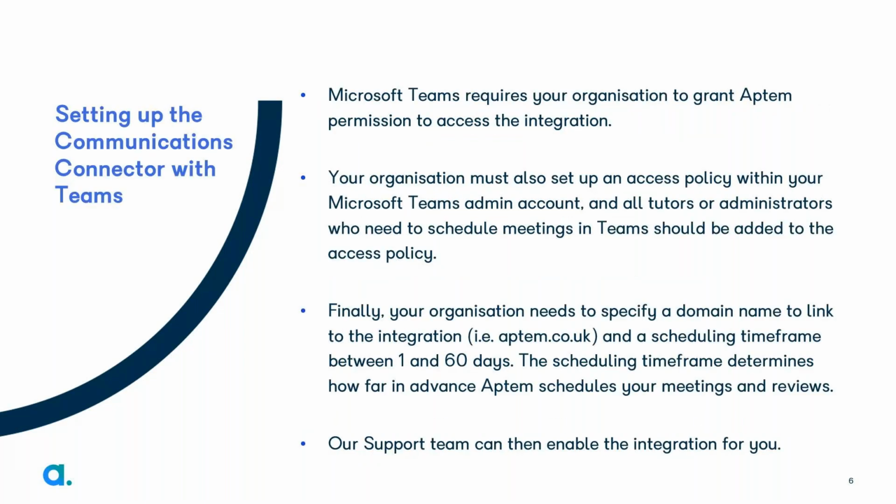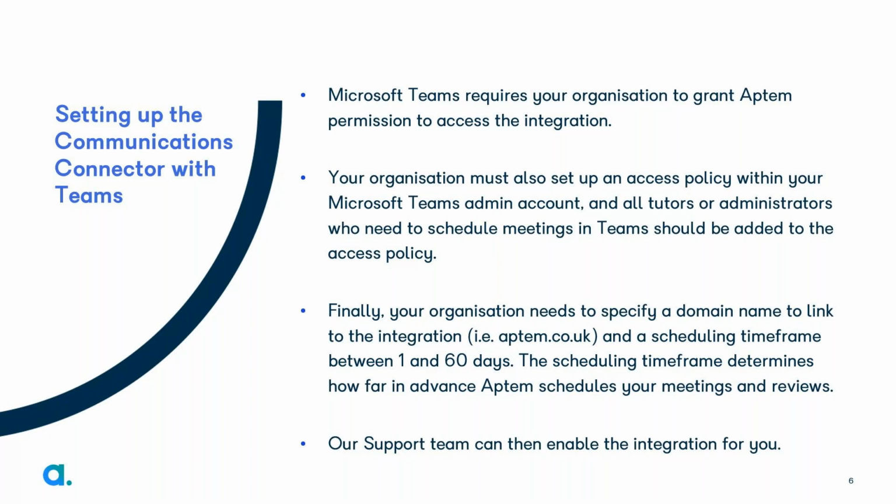Firstly, let's talk about how you can set up the communications connector with Teams. Your organization will need to grant Aptim permission to access your Teams application and schedule meetings on behalf of your administrators. You also need to set up an access policy to let us know which tutors or administrators you want to be able to schedule online events via Aptim. This is usually done by your IT team or Microsoft admins, and so they'll be taking these actions for your organization. You will also need to specify a domain name, which is usually your email address.